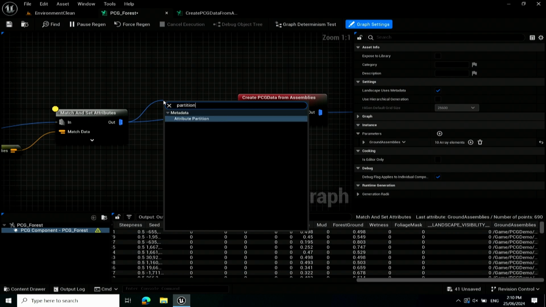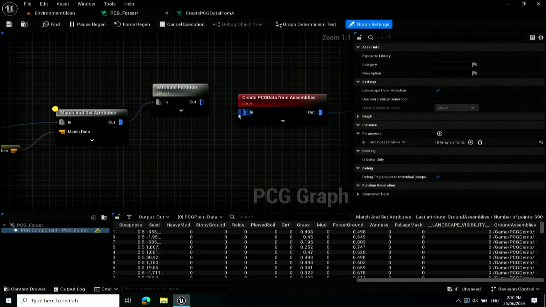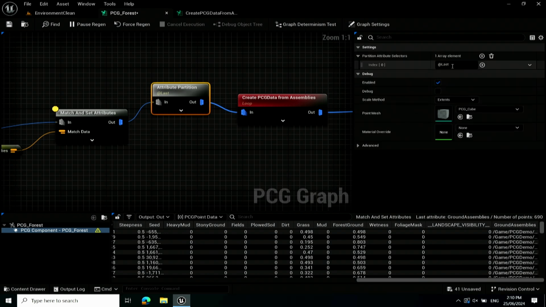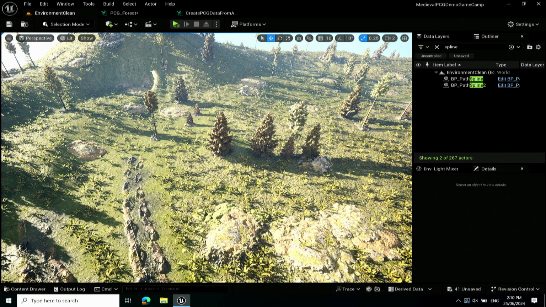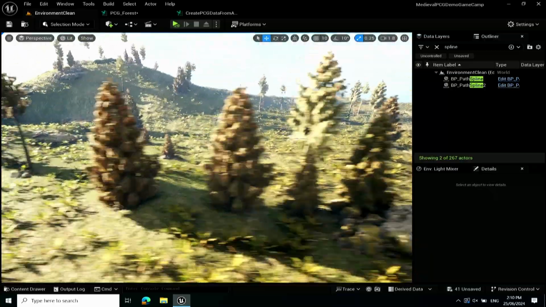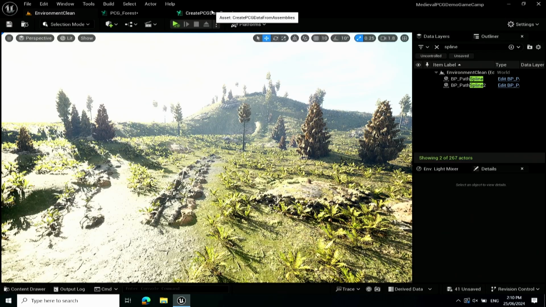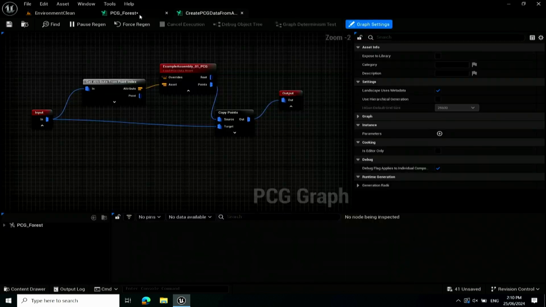That's actually really easy. You run a thing called attribute partition. An attribute partition says, basically, whatever variable is fed into here, get every unique version of that variable and split them all into separate data sets. Which means when I go back here, you can now see that sometimes it's that tree, sometimes it's that tree, sometimes it's a rock, et cetera, et cetera. So it's now actually kind of like populating my world with a lot more information. And each of those now have their own little data sets doing their own thing, right?